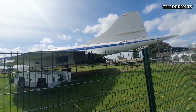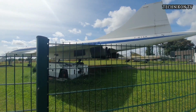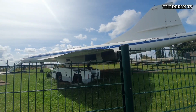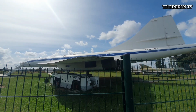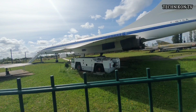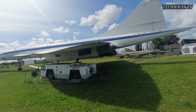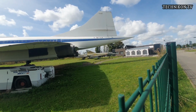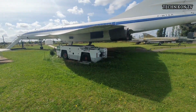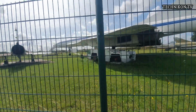And then we remember the disaster which made this aircraft retire was the debris which the wheels threw into the tank. It was just a piece of metal debris on a runway which caused that fatal accident. So yeah, it wasn't a good experience, and then they obviously retired the aircraft afterwards because there were loss of lives, casualties, and that's how Concorde ended. But it was a wonderful aircraft. Tug truck, very massive tow truck, which was designed specifically for this aircraft.